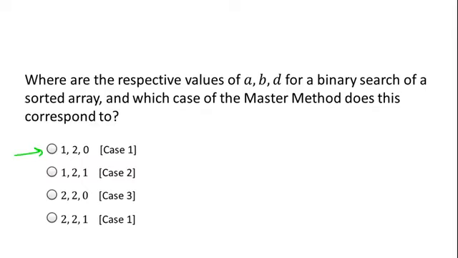And outside of the recursive call, the only thing you do is one comparison. You just determine whether the element you're looking for is bigger than or less than the middle element of the array that you recursed on. So that's constant time outside of the recursive call, giving us a value for d of 0. Just like merge sort, this is again case 1 of the master method, because we have a equal to b to the d. Both in this case are equal to 1. So this gives us a solution to our recurrence of big O of n to the d log n. Since d equals 0, this is simply log n.